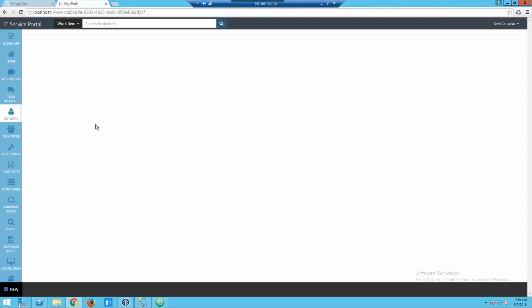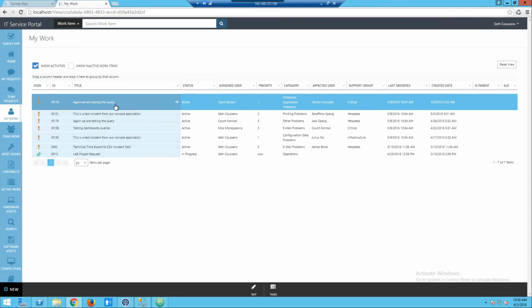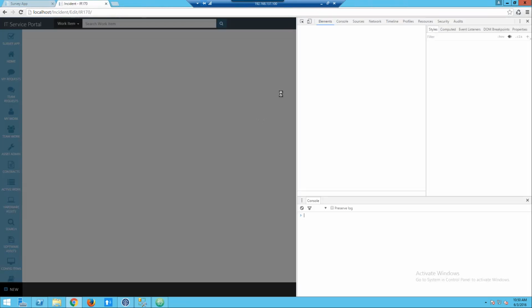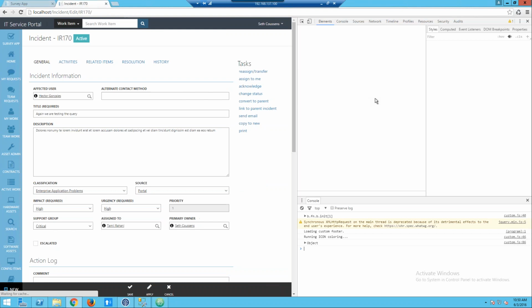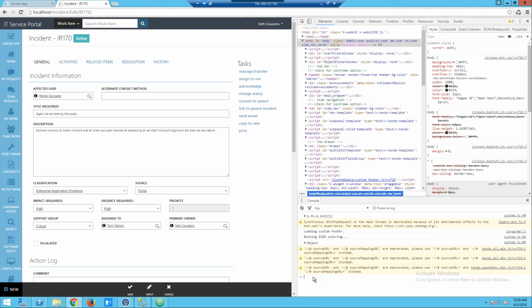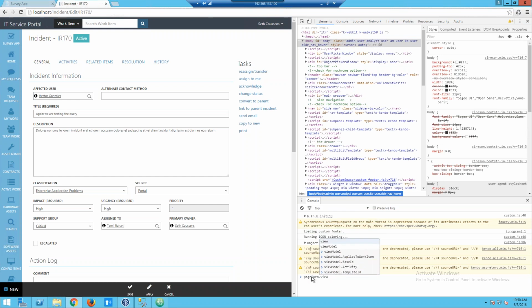I'm going to look at one of my existing work items here. So again, we are testing the query. So let's look at that. Now, we have a blog, we have a KB on this, and we also have it in the advanced configuration guide, ways that you can set up that notification template and get this information. I'm just using some dev tools here to pull the GUID really quick.